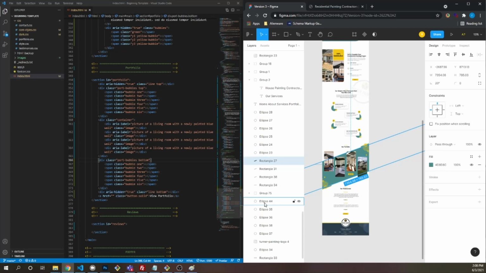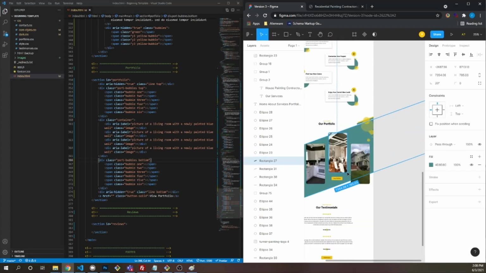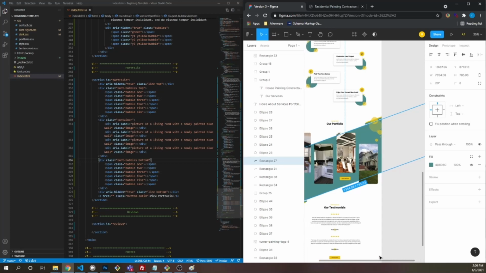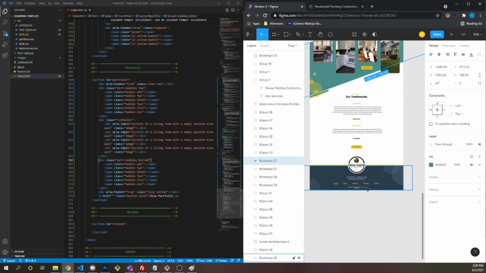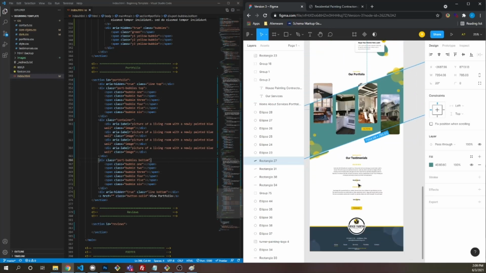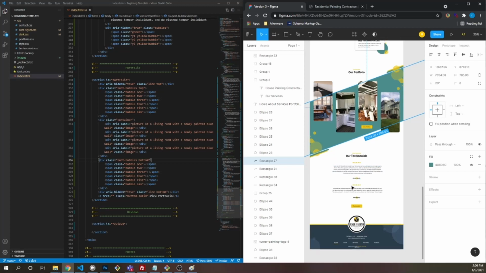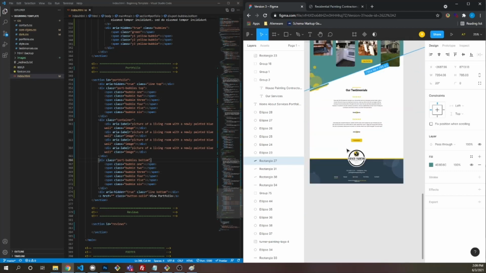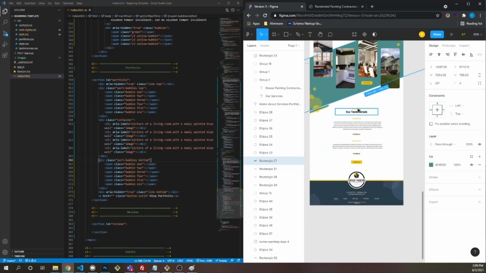I got that. I got my button. And I'm probably not even going to have these on mobile. You probably won't even need these. We'll find out when we get there how much real estate we have. But now that we're almost at the end of it, and we're closing in on almost an hour now, that's how long it takes to do these. So we got our testimonials and our yellow thing.